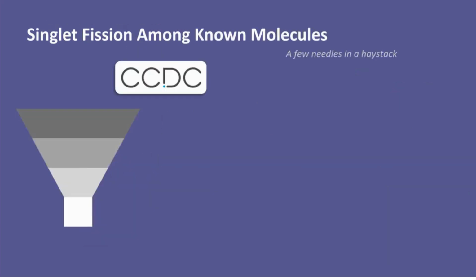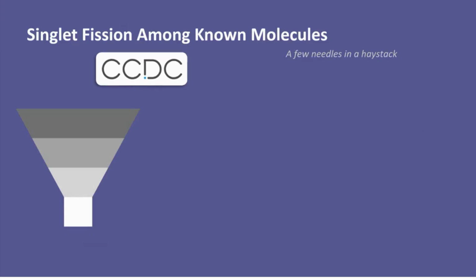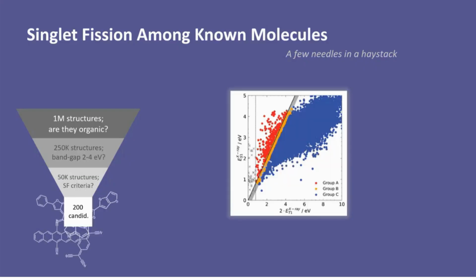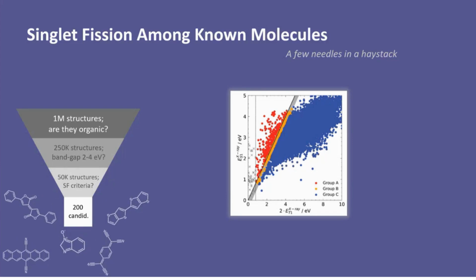And we screened, at the time, the crystal structure database for molecules. As many of you will know, at the time it was 1 million structures. Most of them are inorganic. We're looking at organic molecules, so we ask the question, are they organic? Only 250,000 are. But most organic molecules are insulating. They're not electronically active. So we asked the question, are they semiconductors? Only 50,000 are. But now we can actually screen these using our time-dependent DFT protocol to calculate those excited states, which I showed in the last slide. From those, we found 200 candidates. Now, that's a good number of candidates, but you can see how rare that is, 200 out of 50,000.